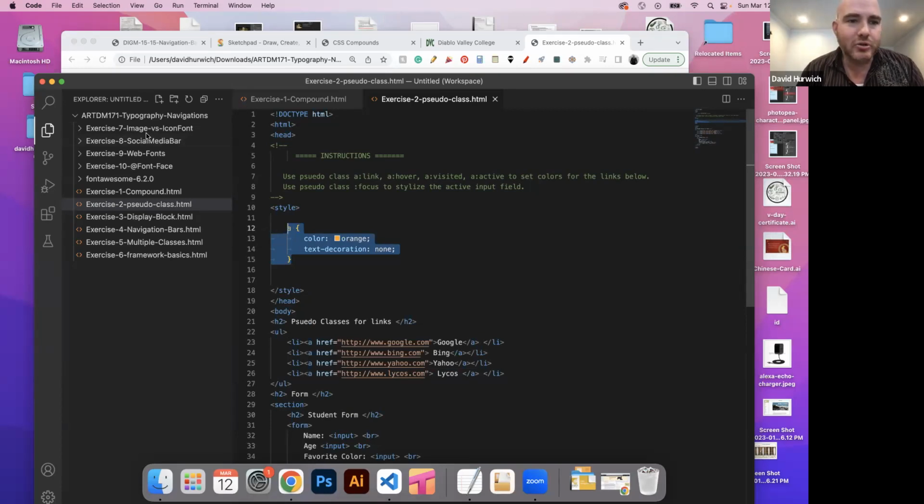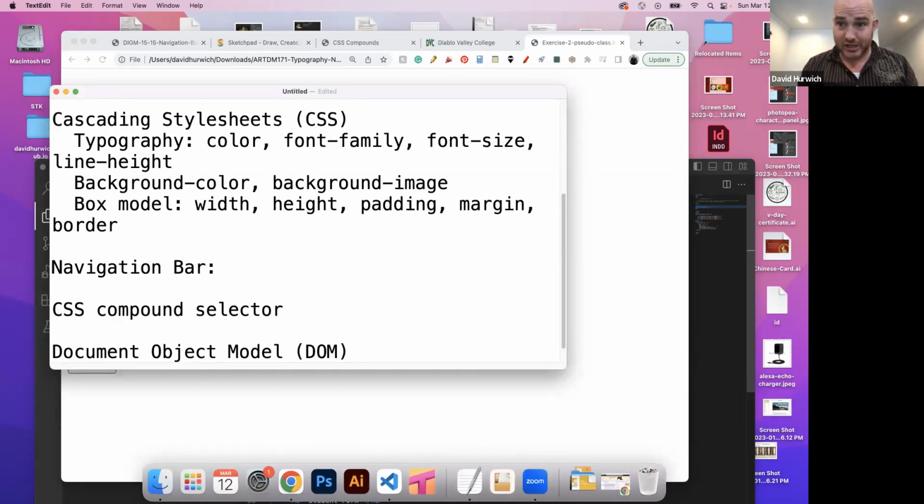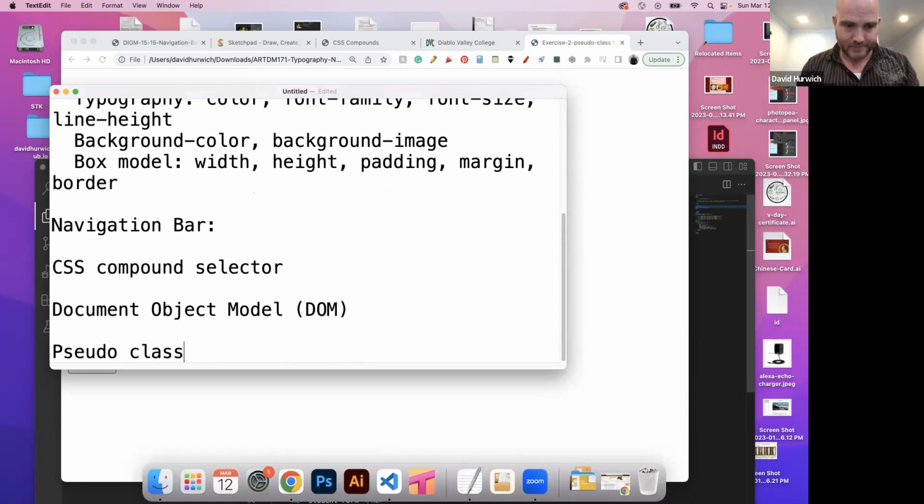Now, what I want to do is take my cursor, and when my cursor goes above the hyperlink, I want it to change styles. I want it to change colors or background colors or whatever it is that I want it to do. This is referred to as a pseudo class. Okay. The reason why it's called a pseudo class is that what is triggering it is not the HTML tag. It's a state of the HTML tag.